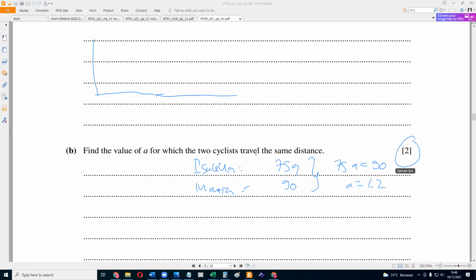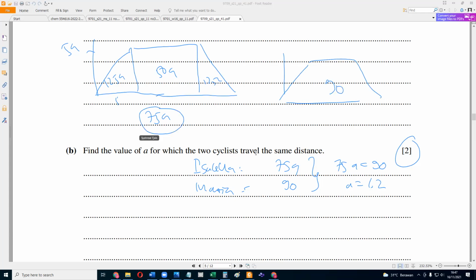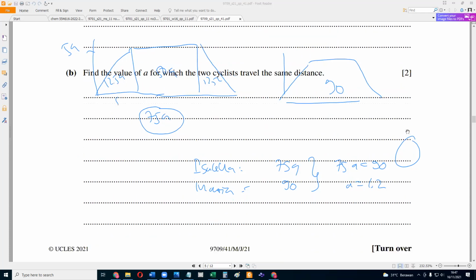Okay, then fair enough. The previous one here, this is going to be 12.5A. This is going to be 50A. This is going to be 12.5A. So the total is going to be 75A, right? We know it's going to be 90. That's why we calculate them in A. It's easier for us to calculate next. Rather than writing 5.5, I encourage using 12.5A. That's why it's only 2 marks. Very simple. And that's it.